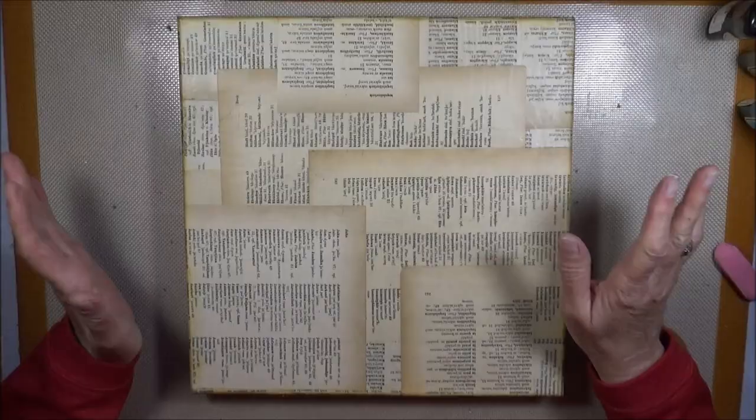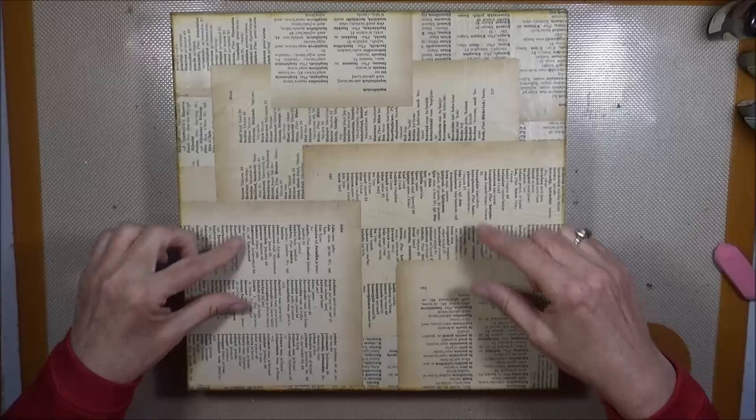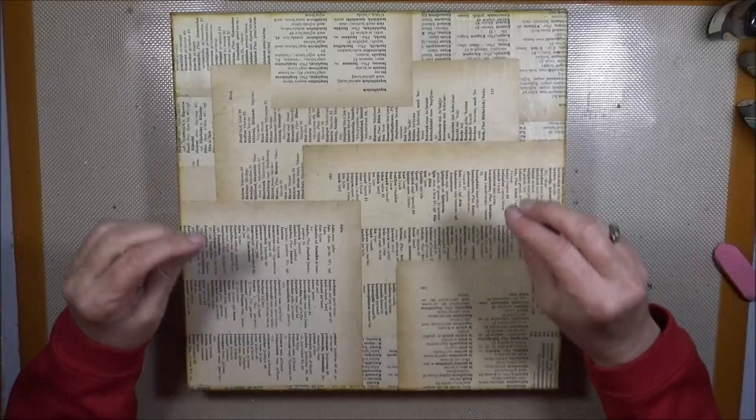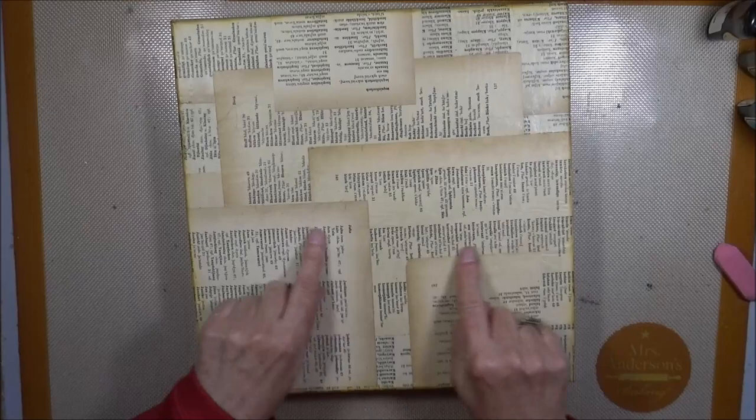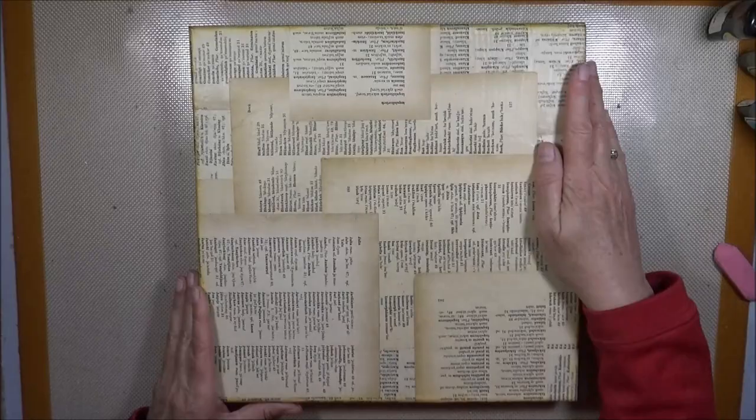In the meantime, I am working on this background. Now, if you have been watching my videos, this may look familiar. I made another project on it with a box and a gargoyle, but then in hindsight, I just didn't like the combination. So I took those elements off. I repaired the background by adding a bit more paper, and now I want to color it to make it suitable for this project. Now, no worries, the box and the gargoyle are in good shape, and I will use those for a different type of project.